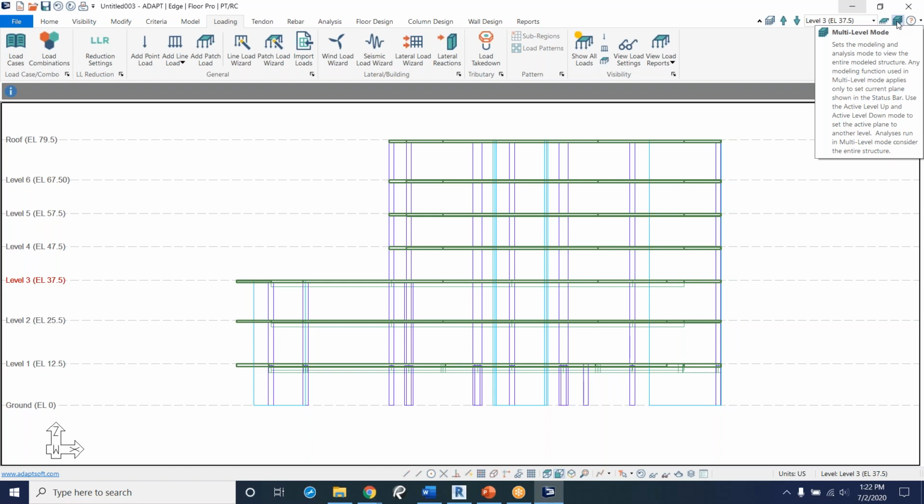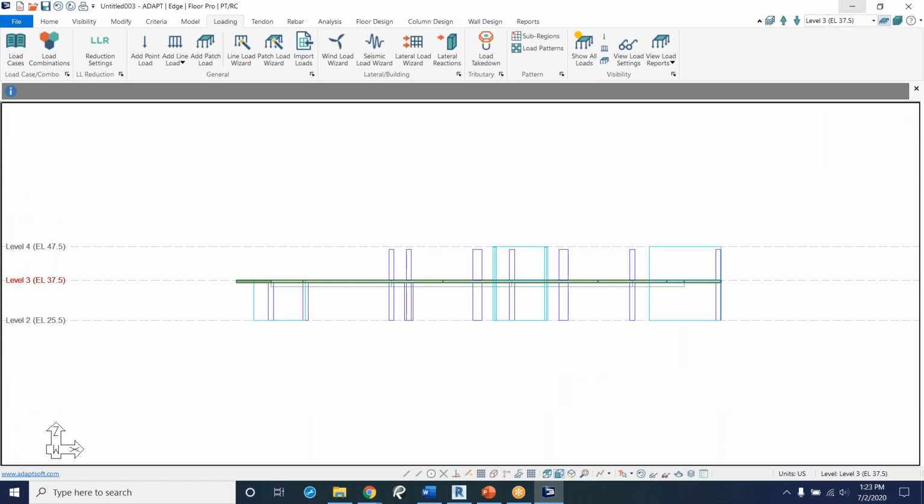Now, if you're having to redesign the entire structure over and over again, that's going to take up some time. So what Builder allows you to do is actually pick out a single level and analyze that level, disregarding all of the other levels around it. So you can keep doing that iterative process. Ultimately, this is going to save you a bunch of time and effort in trying to finalize a PT design.